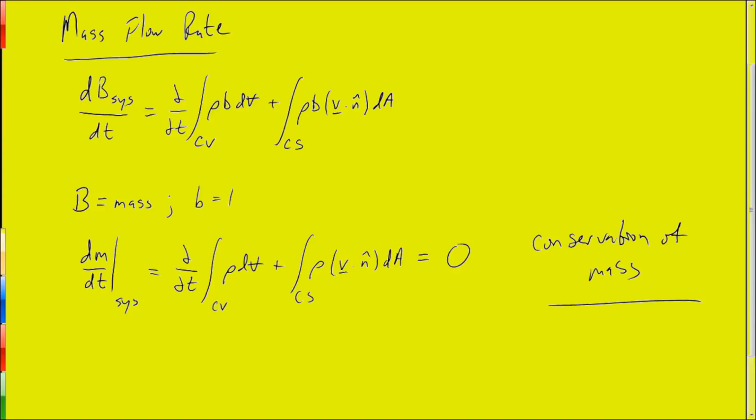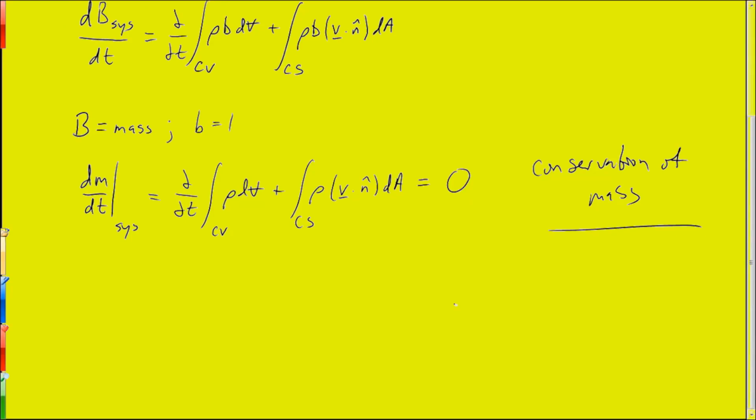Now let's look at the second part of this equation. That is, let's look at the part of the equation where we're looking at the integral over the control surface. And if you remember, in the past we've talked about if we have a uniform flow with a uniform density and a uniform velocity, that we can write the mass flow over an area as equal to the density times that area times the velocity of the fluid crossing that area.